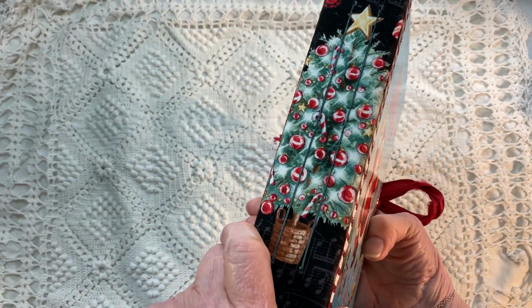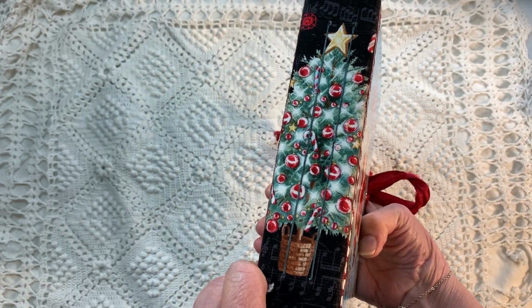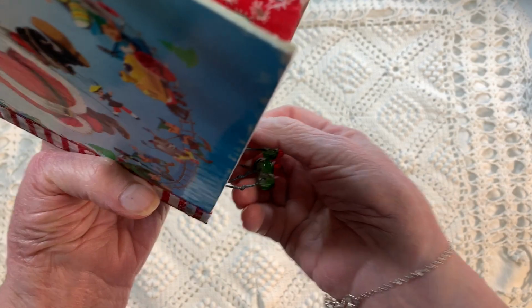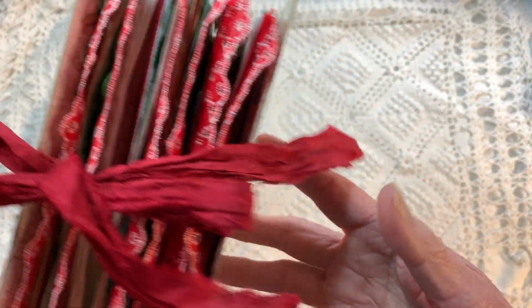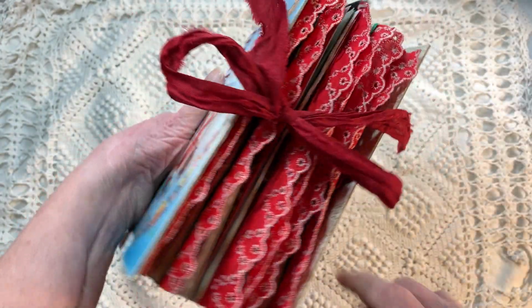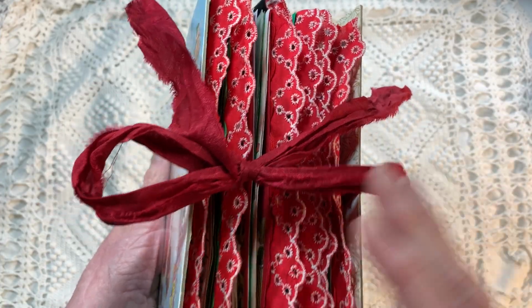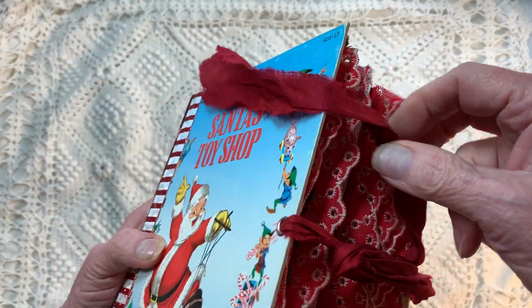I'm going to show you a little bit of the outside. This is the spine. Of course, this is the front. He's so cute. And we have some beads. A lot of you have seen this if you've watched some of the preparation for this book. There's some vintage, very old trim that someone trimmed off of a dress and kept, and I got it in a big bag of vintage goodies.